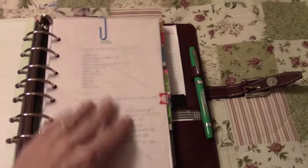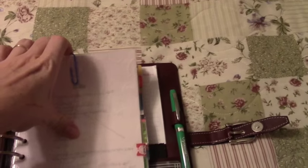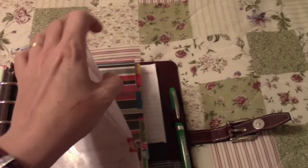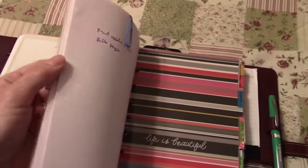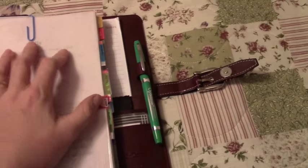I took my bills out for anonymity. But anyways, they go there. And this paper clip right now is holding all of my budget pages, too, which I've also removed for anonymity. And you see I got a little washi flag there called budget. So my bills are in here, and then my budget pages would be these pages here.